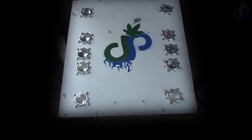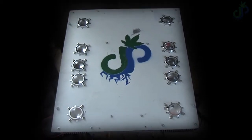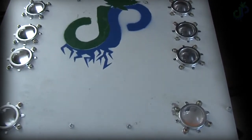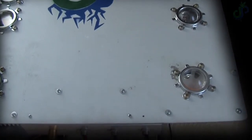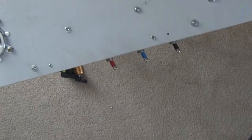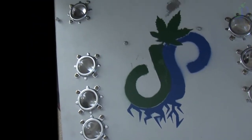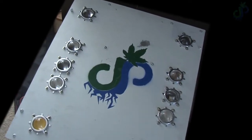A week later — because I'm a fickle son of a bitch — I didn't like the way it looked, so I changed it all up. I put a plate on the front to raise up the heat sinks and cover up the wires, and then I said hey, why not focus the light into something productive? So I got lenses off of Amazon and threw them on the front.